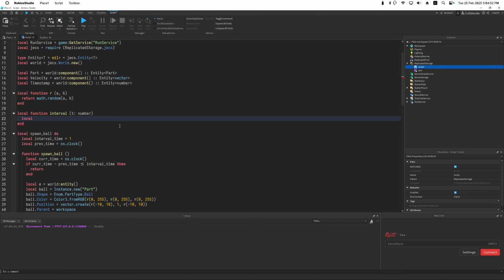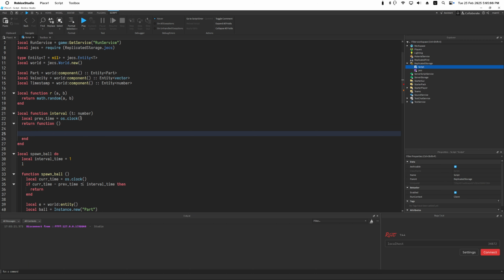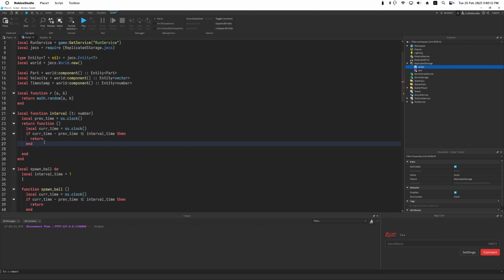So what I'm going to do is create a variable, previous time. So move this here. I'm going to return a function that's going to tell us whether we should execute this or not. And we can do this by returning a Boolean. Let's keep track of the current time. So this part, let's bring this here, right? Instead of t time, it would be this.